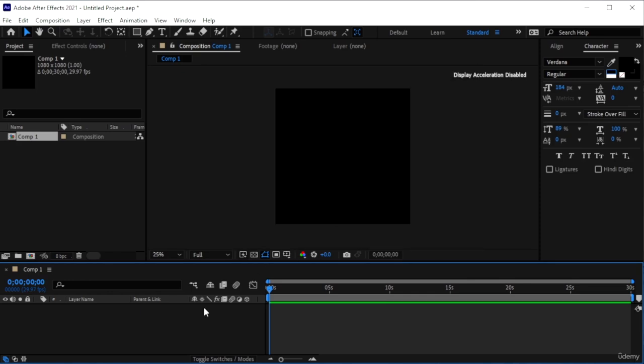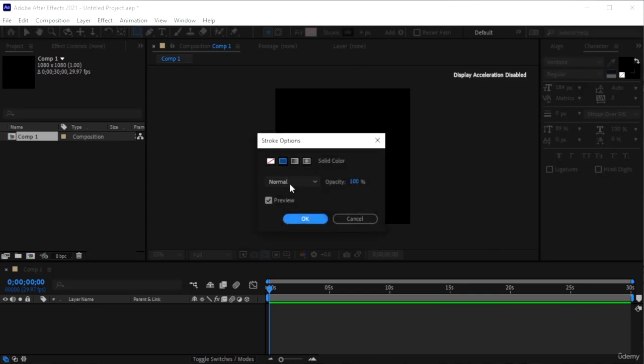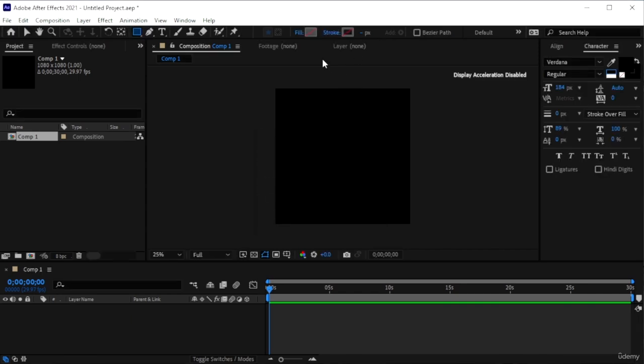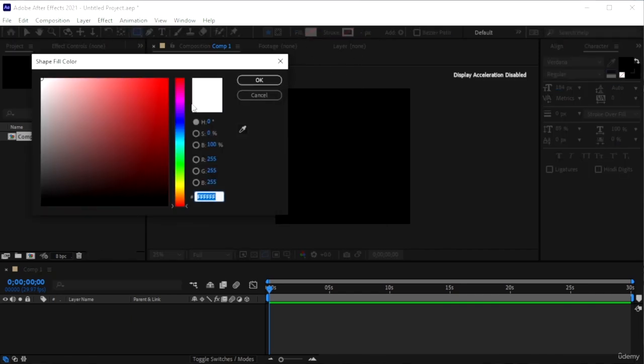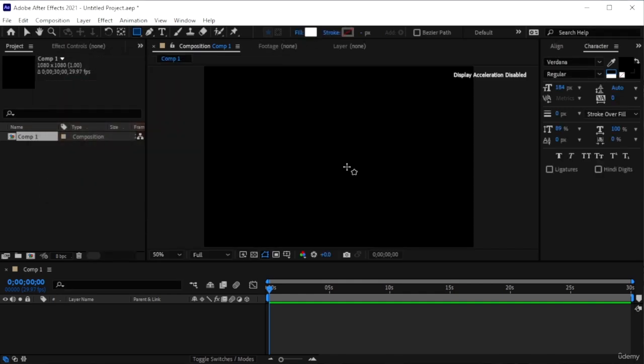All right, so what we want to do here is first make a line. So get the rectangle tool. This time we're going to do the opposite. I'm going to click on stroke, set it to none. Instead, we're going to go in fill and add, I guess, a white color. Let's zoom in.